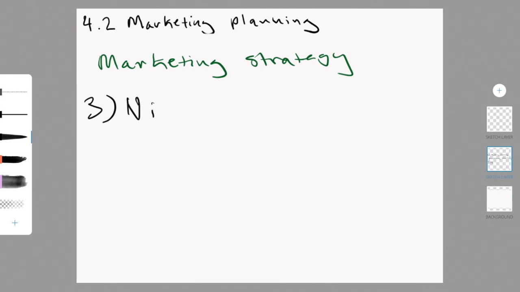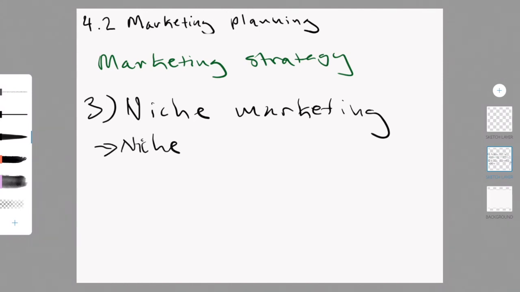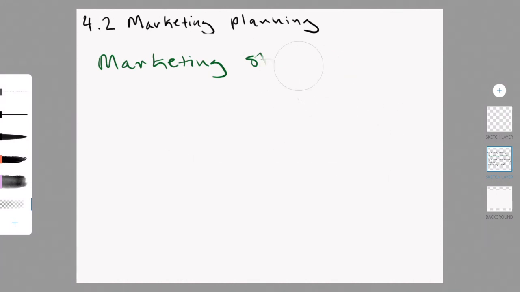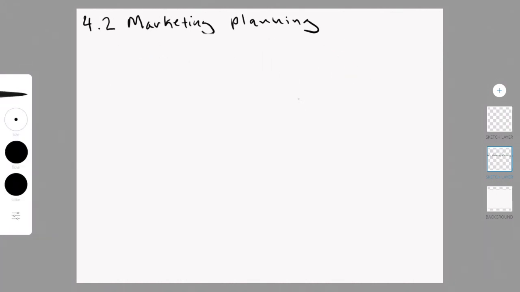The third strategy is the niche marketing strategy. The niche marketing strategy essentially just means that you have picked out a segment, you've picked out a target audience, and you've picked out a niche target audience, and you have extremely modified the four P's of the marketing mix to target that audience and persuade them and meet their needs. An example of this would be a company selling products to the niche audience of pilots who have cats who like to skateboard.